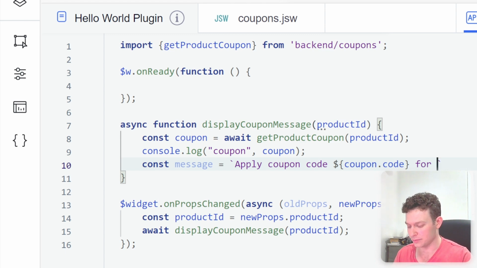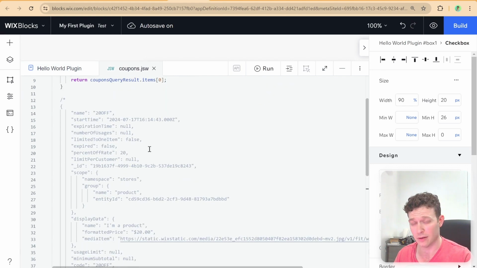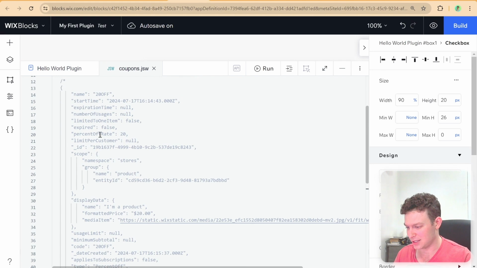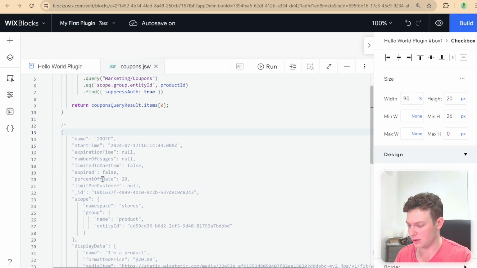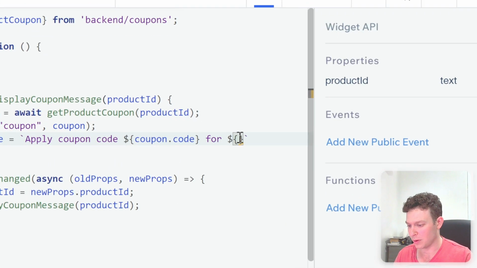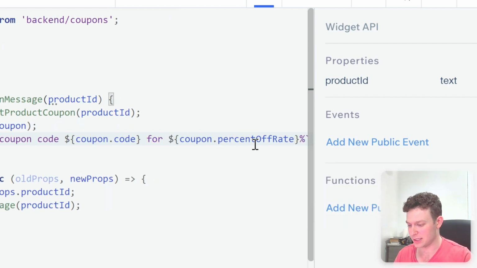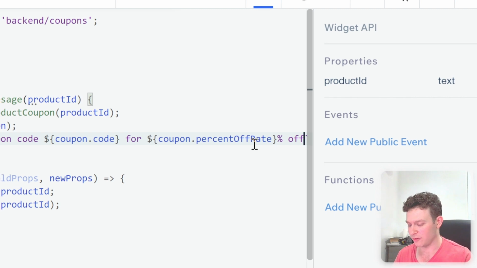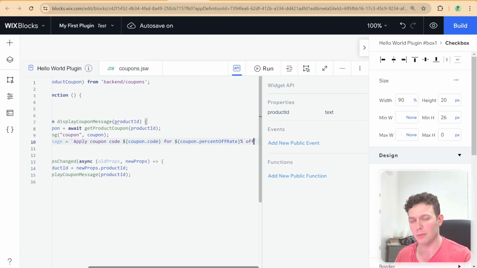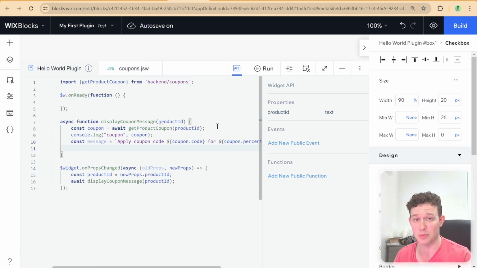So I'm going to say here for a certain amount. So that's, if we go over here, I copied the object of the coupon over here just so I don't forget, and it's this over here. So percent off rate. Okay, so that's what we want over here. So coupon dot percent off rate, and then I can have a percentage sign, and I'll just write off. Okay, so remember, I'm kind of hard coding here. I'm kind of making an assumption that we're going to be dealing with a percent off coupon. And this message would need to be a little more dynamic to account for other situations as well. But for now, this will suffice because we're only accounting for percentage-based coupons.